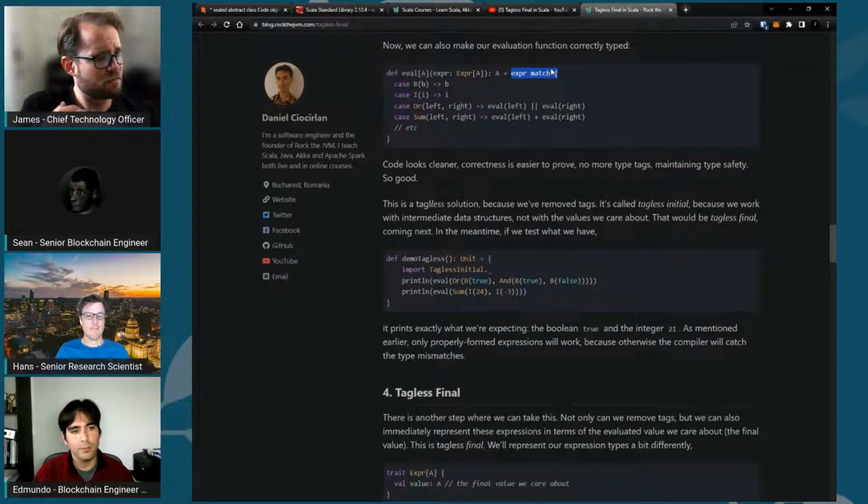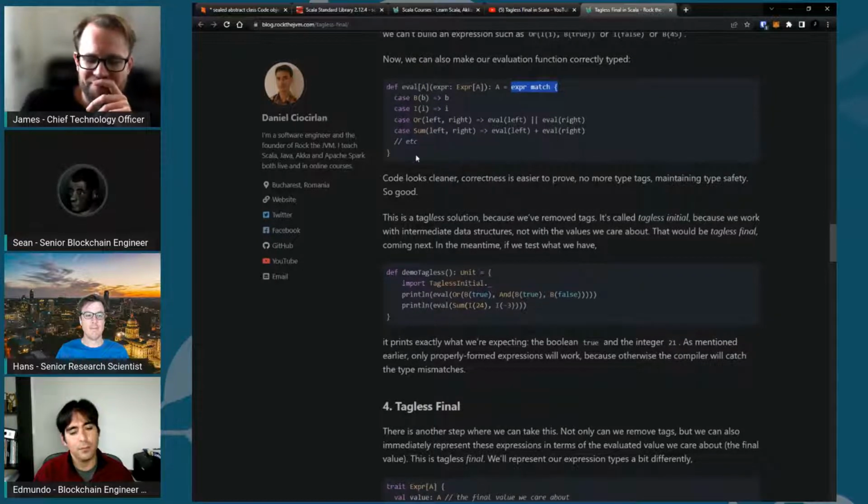I think that it depends on how complicated the match statement is. The compiler makes different decisions. If it's just matching on types, then it's literally recompiling it into if expression is instance of B, and then unwrap it. But for other cases, it uses a lookup table, and in other cases, I don't know. There are different ways it handles match statements depending on the complexity. Interesting.